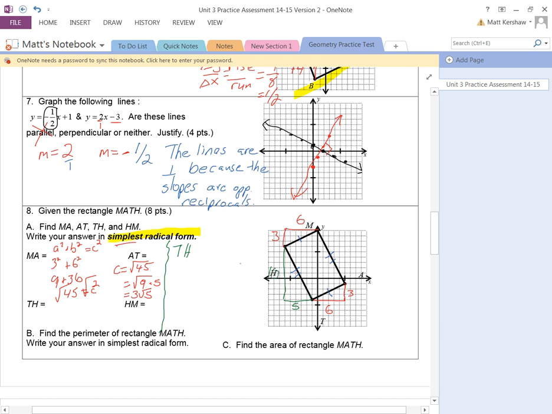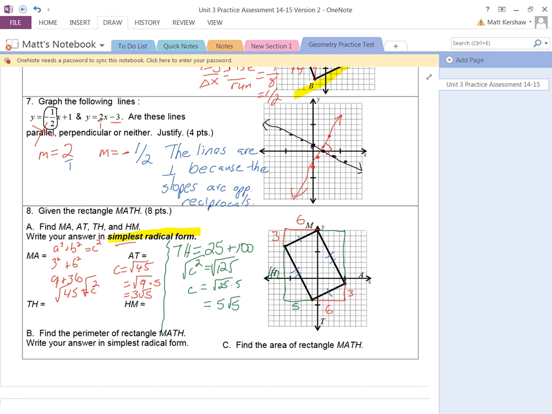So same thing, we're going to use the Pythagorean theorem to find the length of that side. Since I showed all the work over here, I'm going to take a little bit of shortcuts here. 5 squared is going to give me 25. 10 squared is going to give me 100, and that's going to equal TH. So my C squared is going to equal 125, square root both sides. And now we want to break it down. So this becomes 25 times 5, which equals 5 rad 5. And since this would give us the exact same over here, we only have to do that work once.